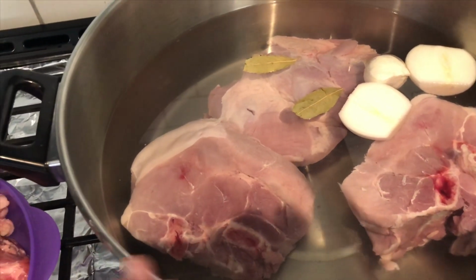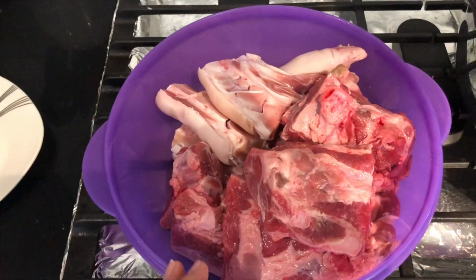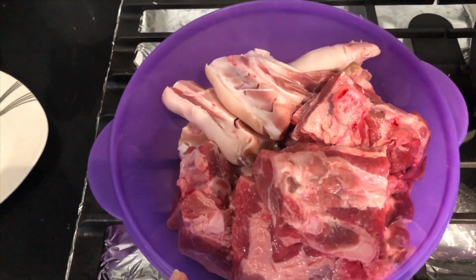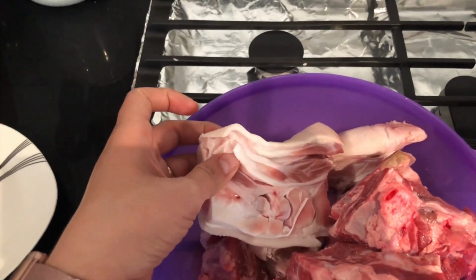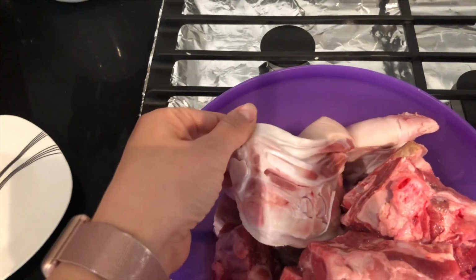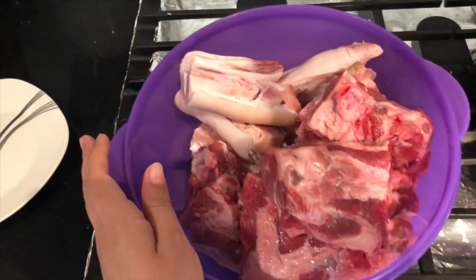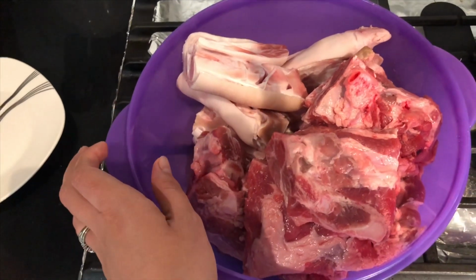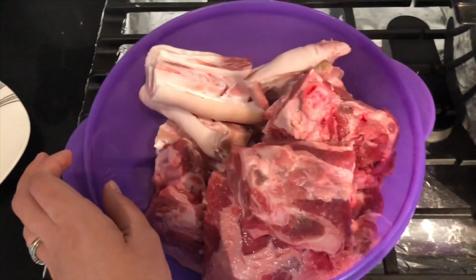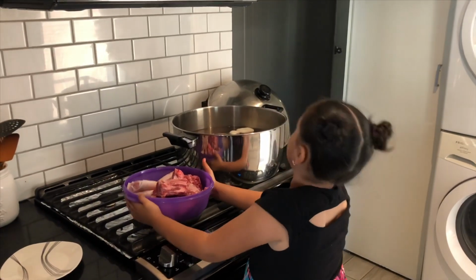I bought some butt roast. Now, this is optional, but adding this will add so much more flavor to your pozole. This is neck bones and pig's feet. The pig's feet, as you can see, they don't have much meat. It's just pretty much bone and tendons. But for some reason, just adding that increases the flavor in the broth. It just tastes so much better if you add it. Like I said, it's optional. If you don't like it, you don't have to add it, but your broth will taste so much better with it. Now I'm going to be adding the pig's feet and the neck bones.